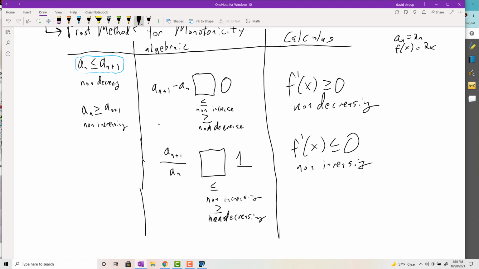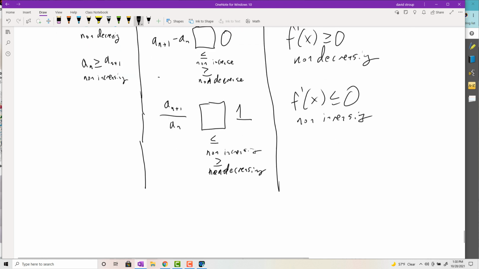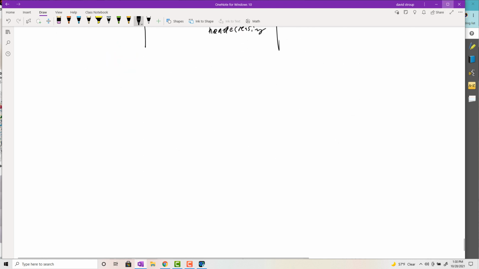Okay, so what we want to do is go through a couple examples and show that the thing is monotonic and bounded and make our conclusion. Then at the end of all that, I'll give you the proof for something being monotonic and bounded being convergent. Just making sure I get this right. Okay, so let's take a look at some examples.